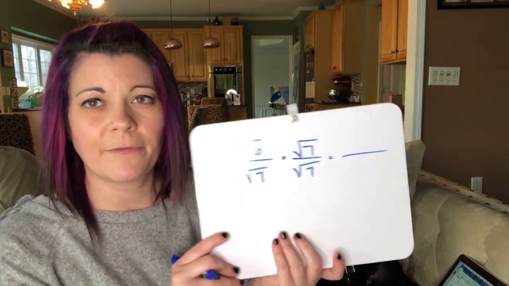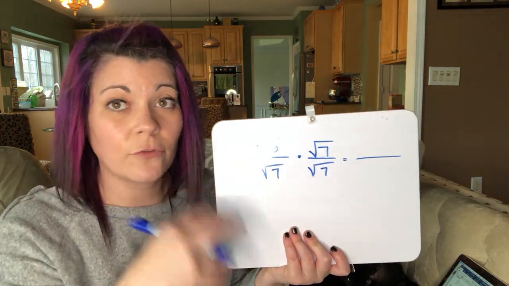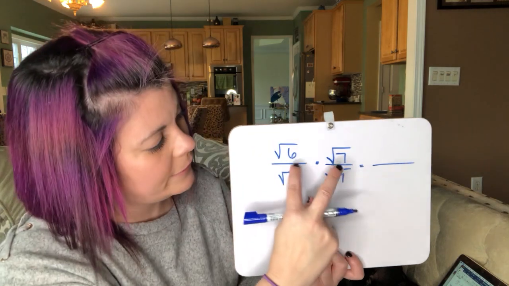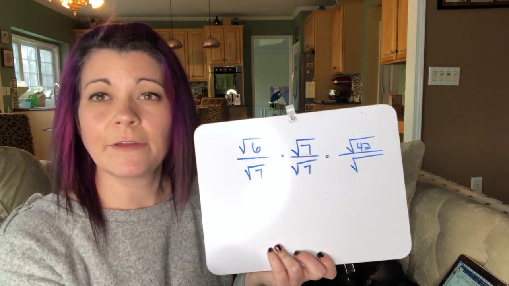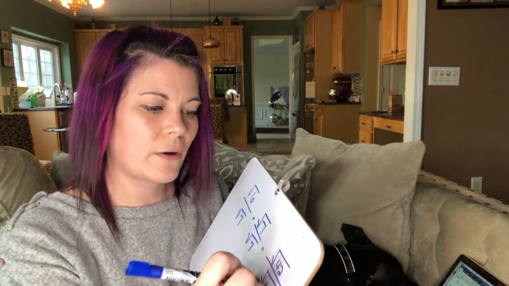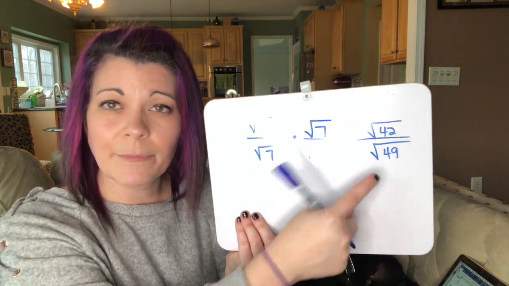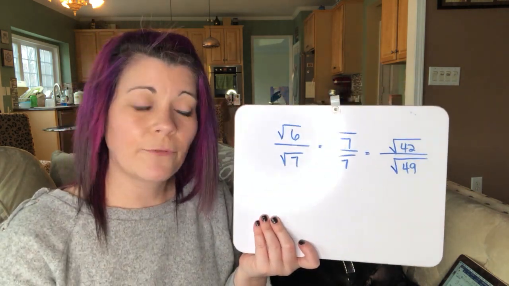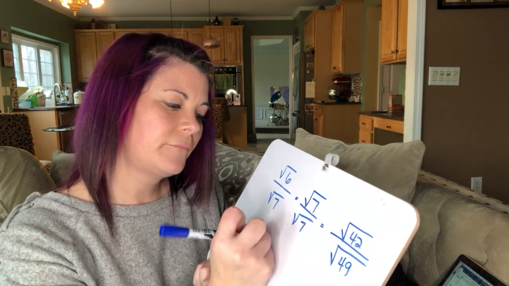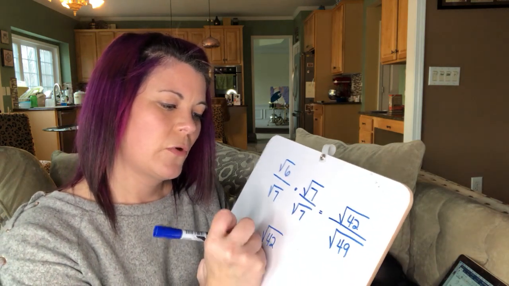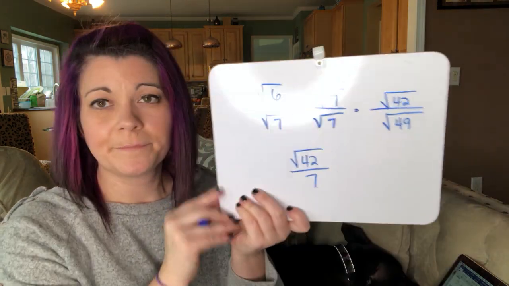is because now we're going to multiply them, and we'll simplify because we know how to multiply radicals. We just multiply the numbers that are underneath. 6 times 7 is 42. So that's square root of 42. And then 7 times 7 is 49. So square root of 49. I can simplify this because I see that I have a perfect square. Square root of 49 is 7.